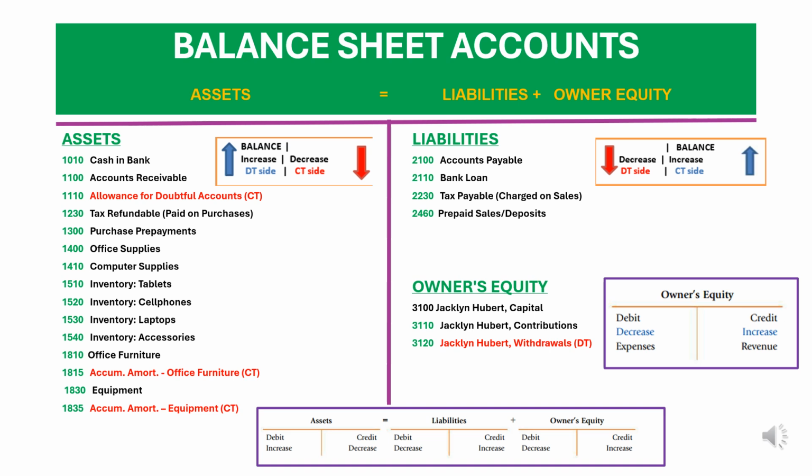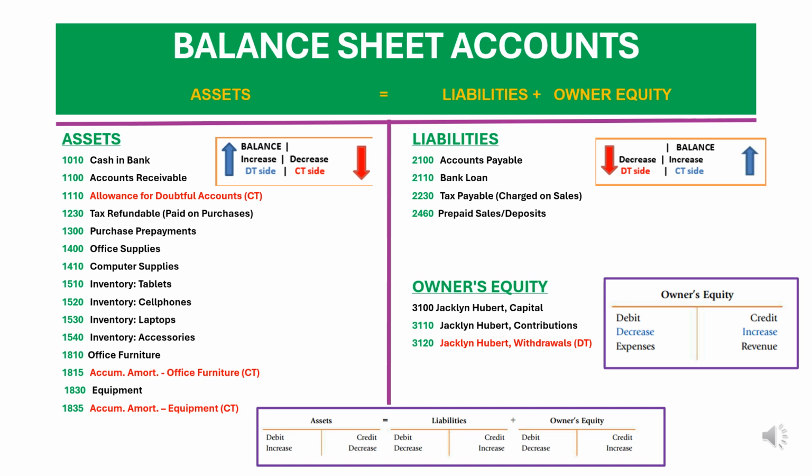Allowance for doubtful accounts, a contra account to accounts receivable, estimating uncollectible amounts. What is a contra account? A contra account is an account that is used to reduce the value of a related account. It typically has a balance opposite to the normal balance of its associated account. For example, allowance for doubtful accounts, its natural state is credit. It is a contra asset account that offsets accounts receivable. It estimates the amount of receivables that may not be collected.